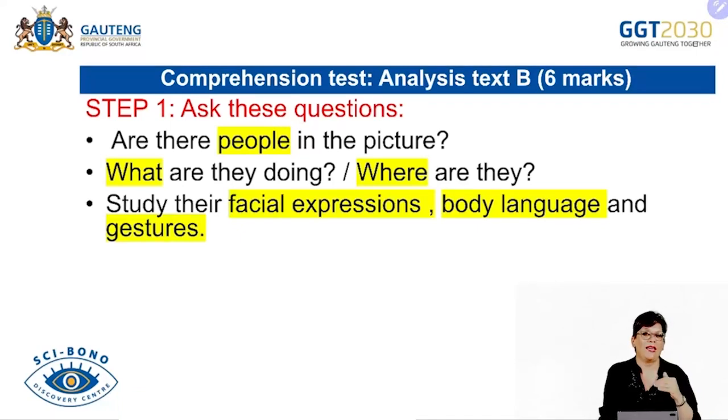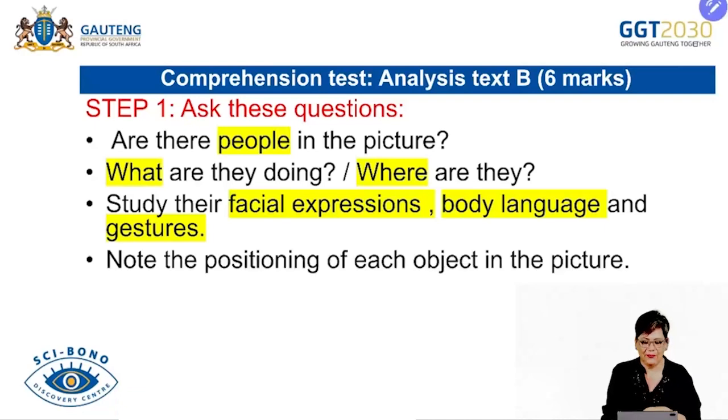I'm literally breaking down a piece. You have to do this with any visual text you get. Look at their facial expressions. What are they showing us? Look at the positioning of objects. Where did they decide to place what? It's like the magnifying glass. Why did they decide to include it? Obviously, to focus on South Africa.